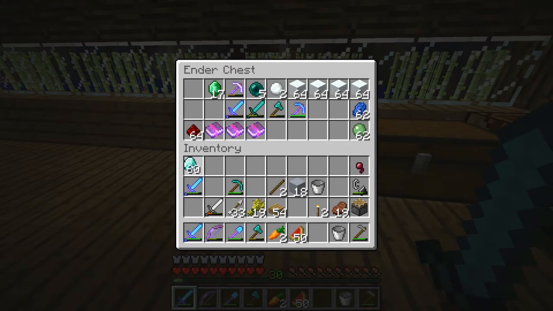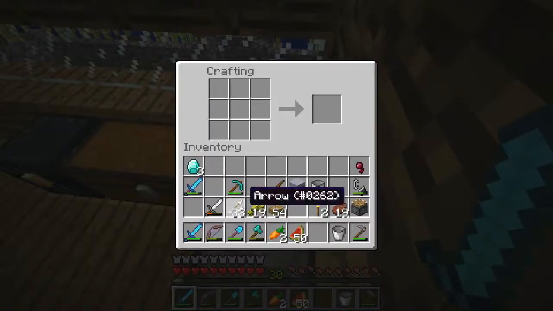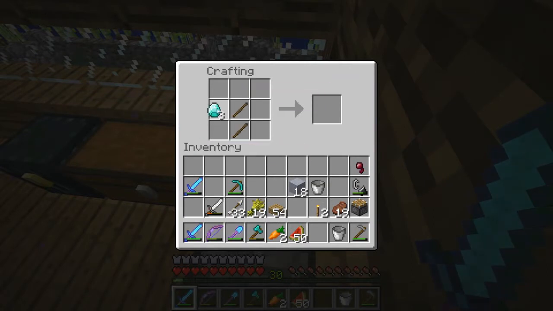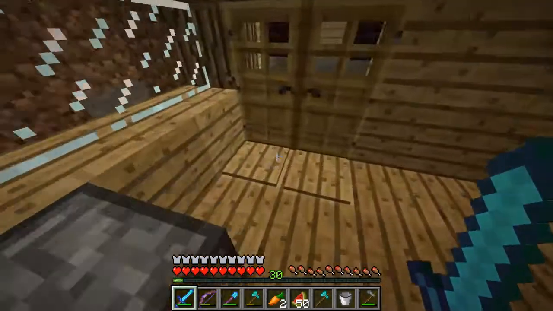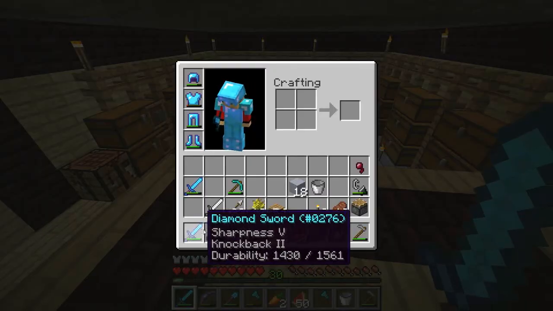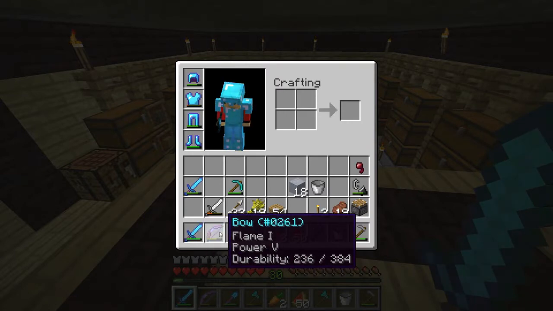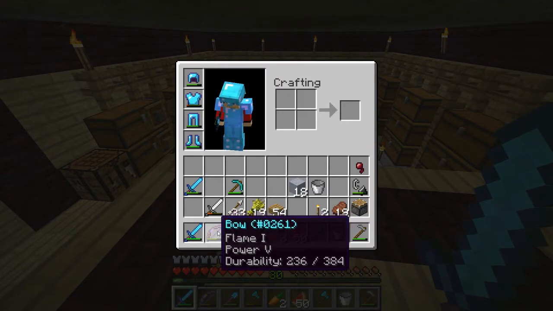But hey guys, and welcome to episode 27 on the Bushcraft server. So first off, we are going to be doing yet another enchantment, this time on a diamond axe. Because I felt like, look at our inventory. So we've got a sharpness 5, knockback 2 diamond sword, a flame 1, power 5 bow, really good.